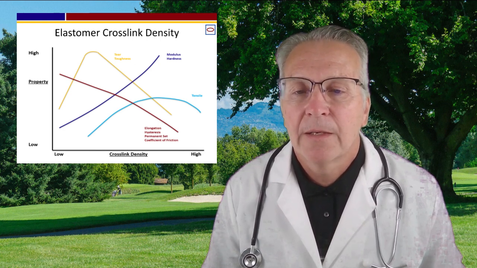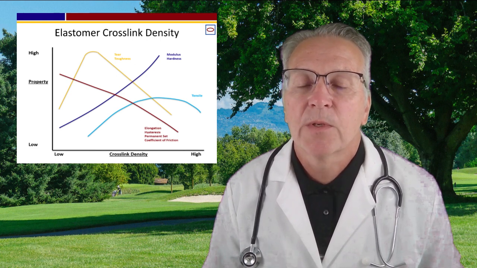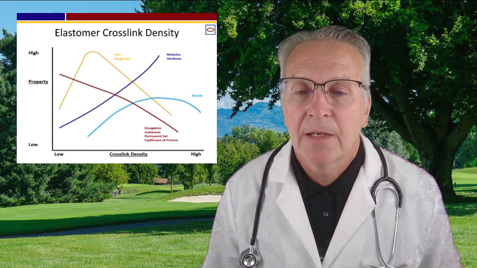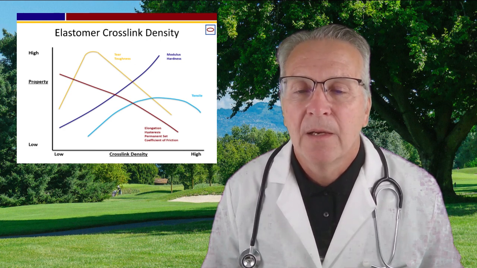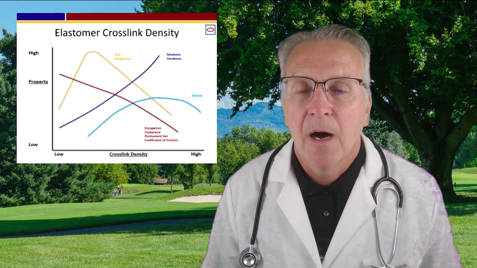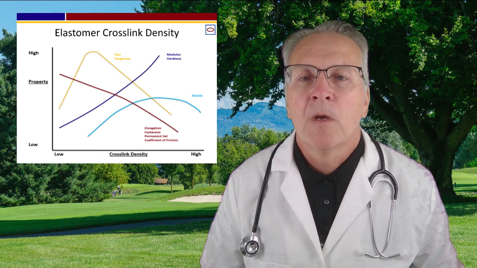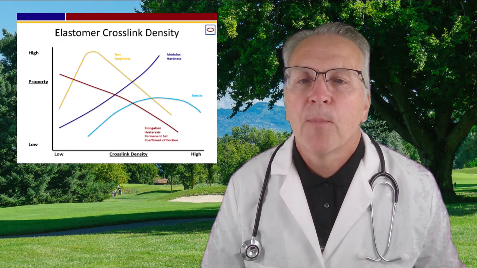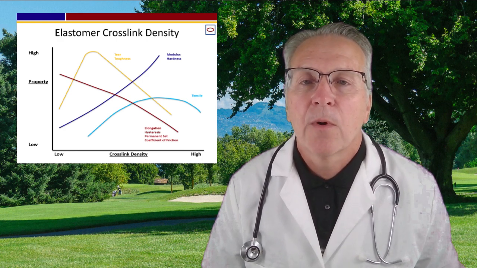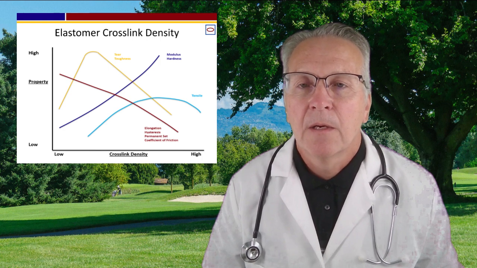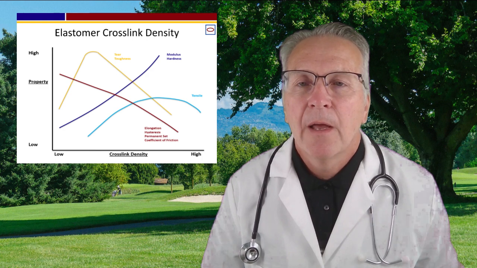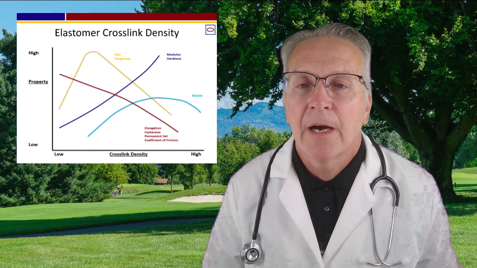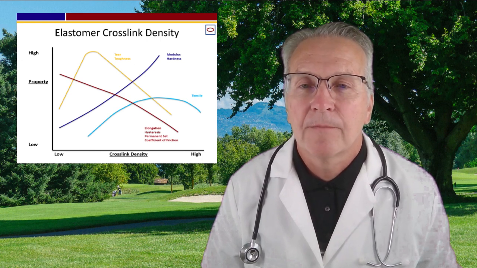Therefore, the crosslink density with X amount of crosslinker has a specific property set, and the crosslink density with Y amount of crosslinker has a different yet specific property set. Different vertical lines, if you will, on the graph. You can also see from the plot that properties increase, decrease, or go through a maximum concerning crosslink density. For example, modulus and hardness increase as you link more molecules, and that makes sense because it is harder to bend, pull, and indent a tighter cross-linked elastomer network.